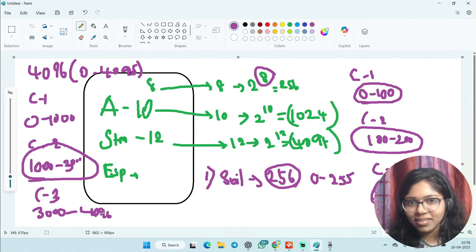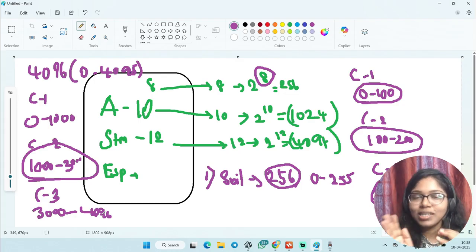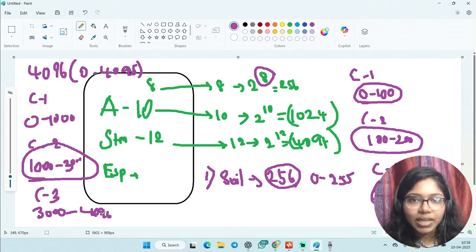So just to compare these two things, guys, from here you can clearly understand what resolution is. It depends on your ADC, which is developed by the specific company. So it's their own wish.